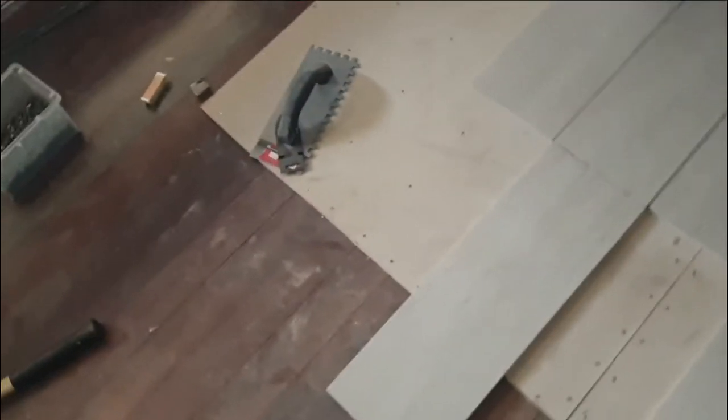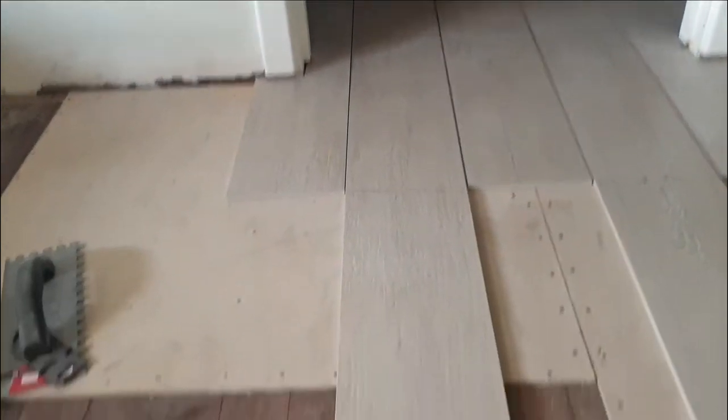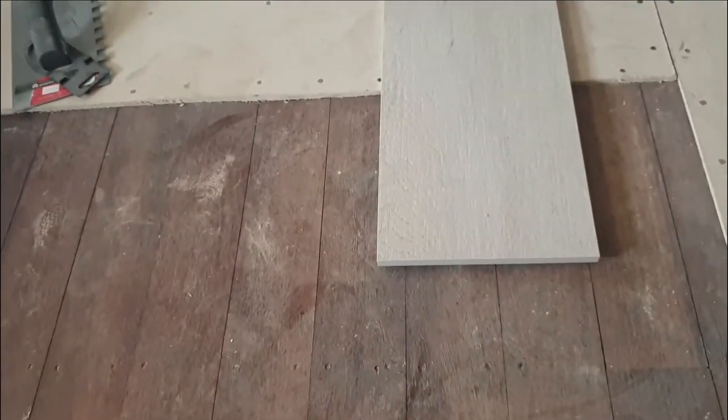Small parts in where we need them. The only other thing I'm thinking I might do is, when I cut this piece of underlay, I probably should have come a little bit further, so that when I'm laying it I can lay the parts through the door and know that it's all going to be sitting straight, ready to go. So I'm actually considering just cutting another piece of underlay to stick here so we can get this tile on as well. Wish I thought about it a little bit earlier, but here's what it is.